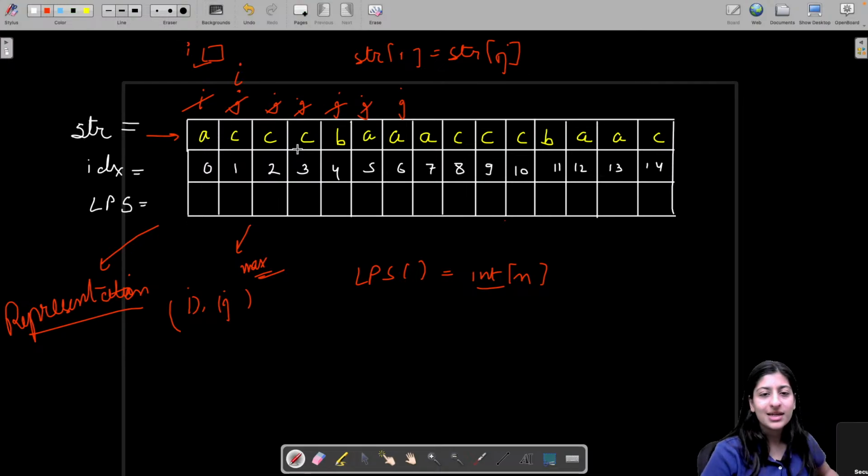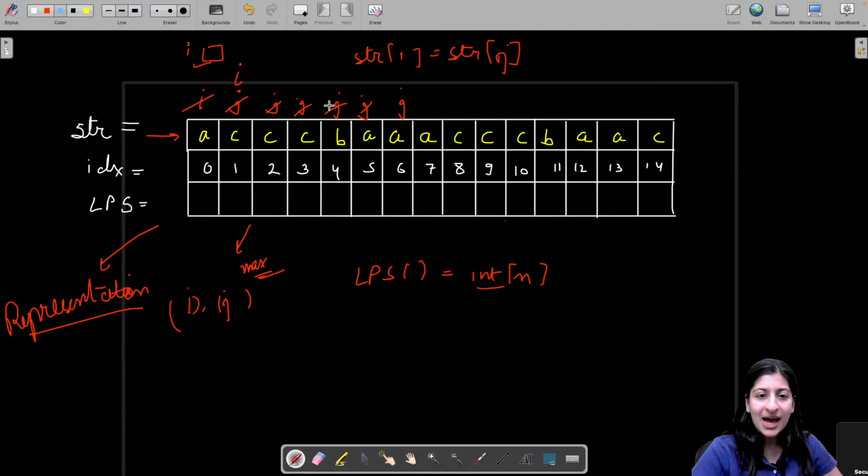Okay, now the next character I am present at is this index, and this character is C. So both are definitely not equal. So what will you do in this case? What you will do in this case, you will ask, your LPS is made to store what is the length of longest prefix till that index, prefix suffix till that index.